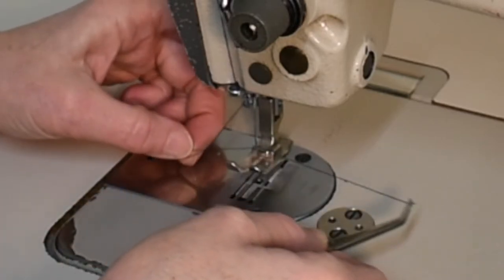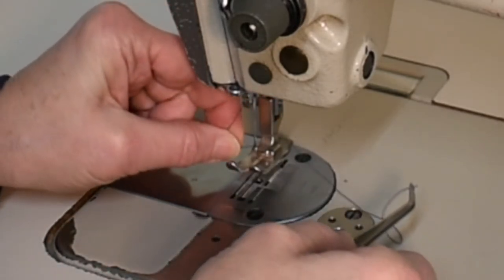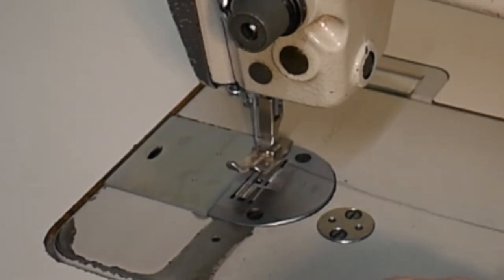And that's it. That's all there is to it. Oops, got twisted up there. There we go. That's all there is to it.